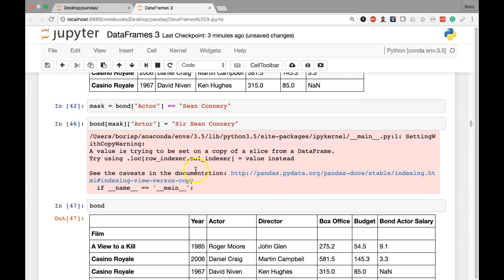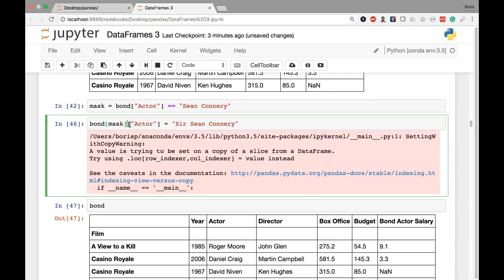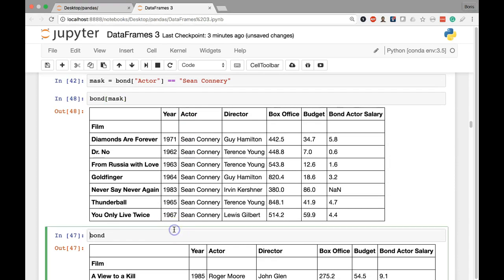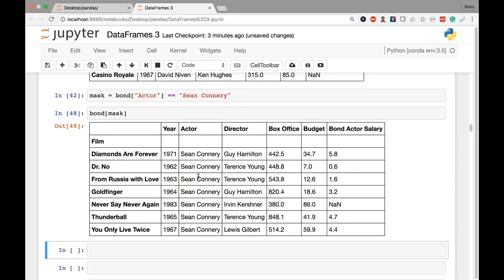So what happened? Well, I'm going to take this little part out, this part at the end where I extracted the actor column, and let's say I just do this. So now I've extracted the rows where Sean Connery is the value in the actor column. What this is actually giving me whenever I use this bracket syntax is a brand new data frame. It's basically a copy. It takes the rows that are equal to Sean Connery, it extracts them out, and then it creates a copy of that and passes it along to me. And that creates separation from the original Bond data frame.